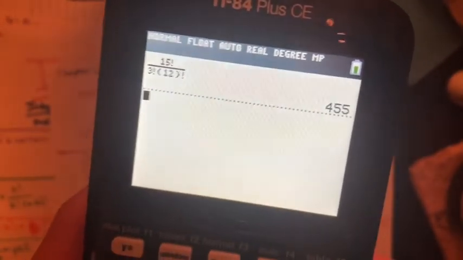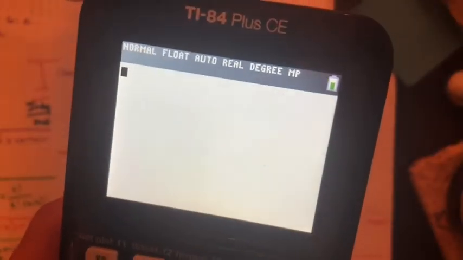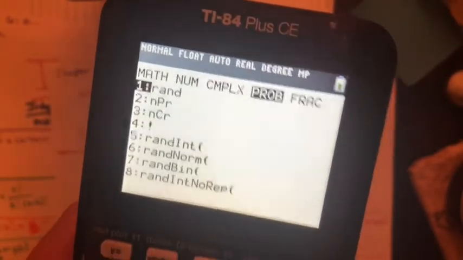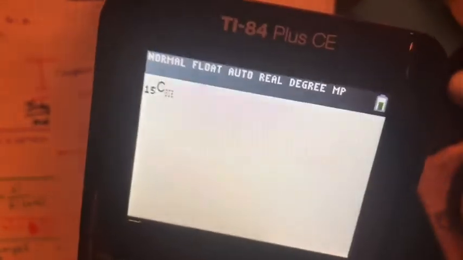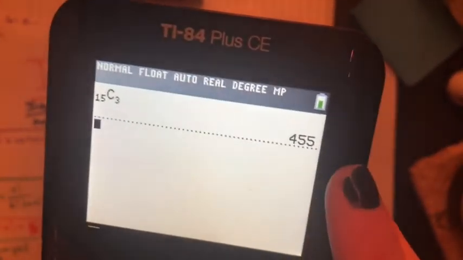But you can also do it another way, where you can go math, and it's the third way down, and you're going to do 15 and 3, and you get the same number, 455.